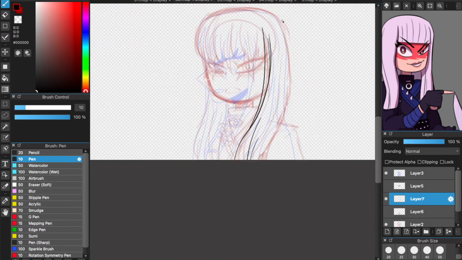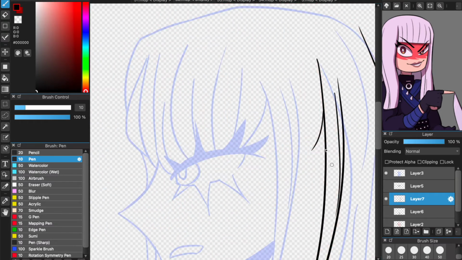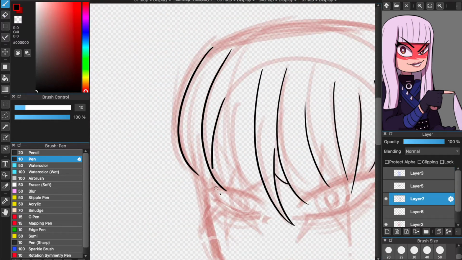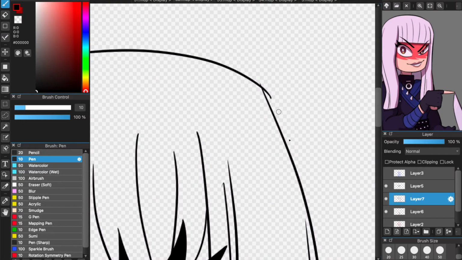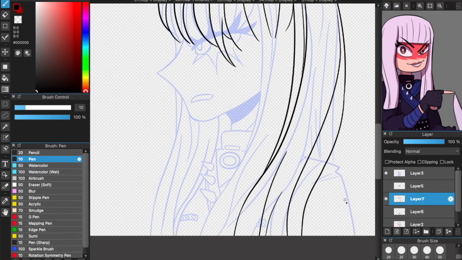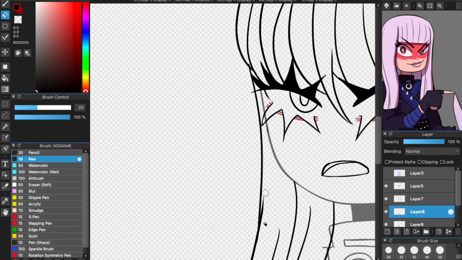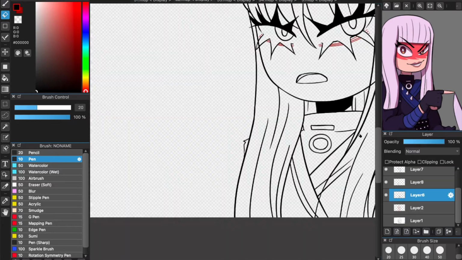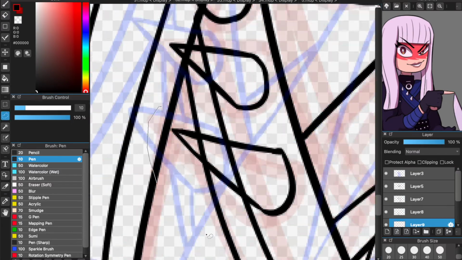Oh, I remember to try to keep the same amount of lines, especially for the hair, because that's more noticeable. So yeah, I can see me referencing everything, and I should have made the head a bit more, I don't know, round and not that slanted because it looks a bit weird. But I think it's okay if you look at it for a short amount of time.